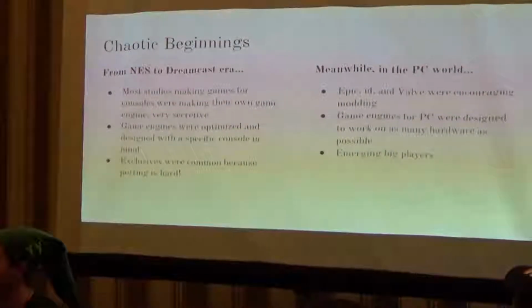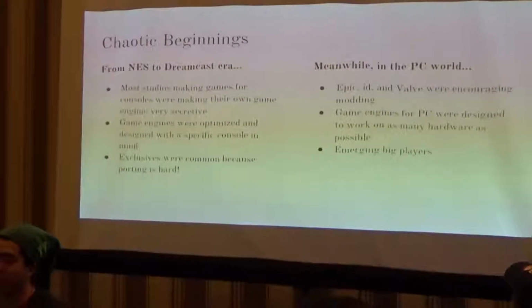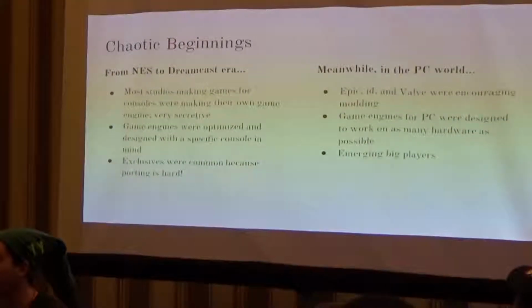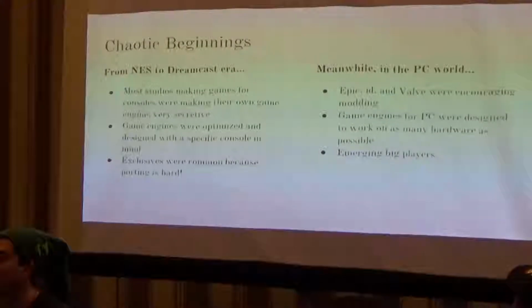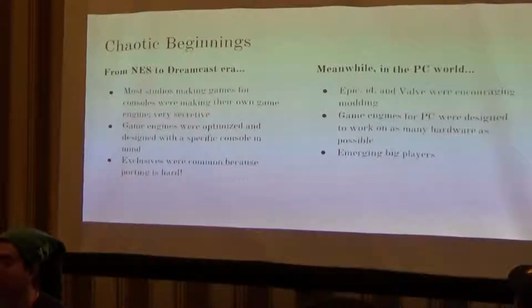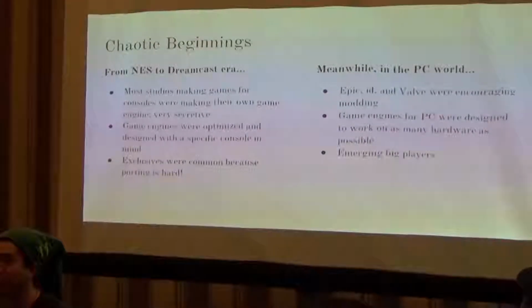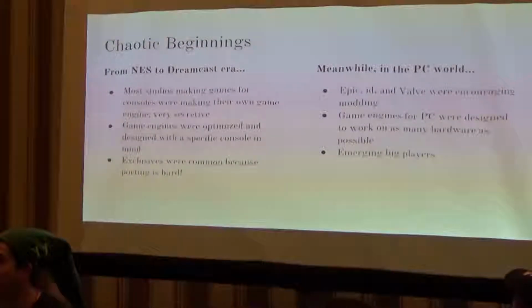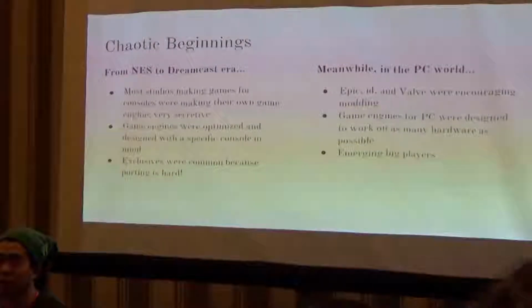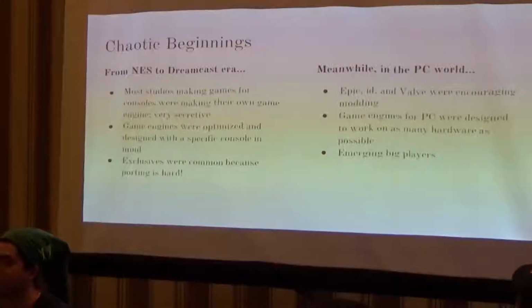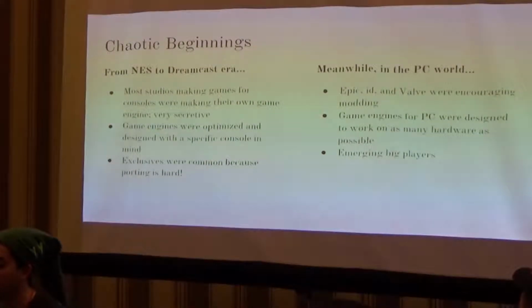The first one, obviously, is the console era, which I'm sure all of you are familiar with, where basically a lot of game studios were making their own game engines in the first place. And consequently, they were optimizing their game engines for a specific platform. Porting was just not a viable option at the time, so you had a lot of exclusives during this sort of NES to the Dreamcast period.